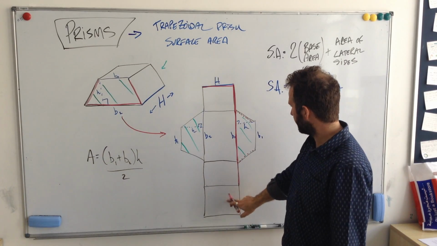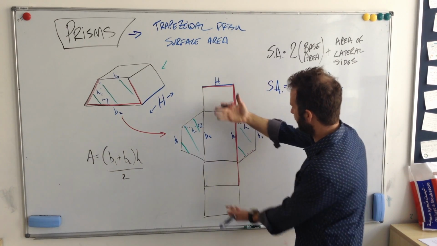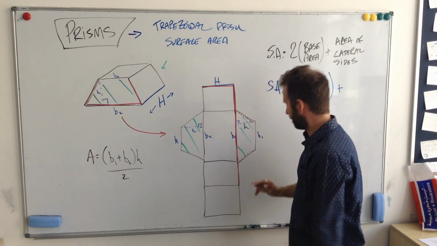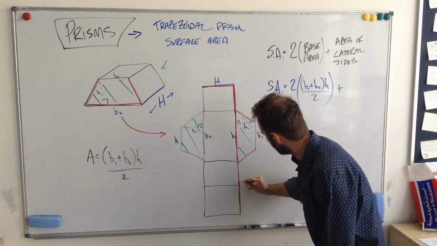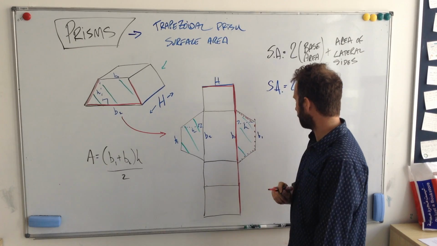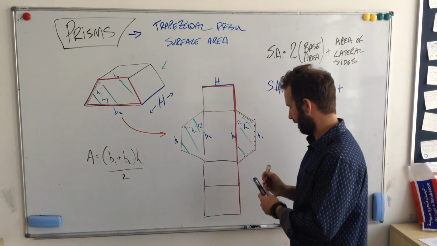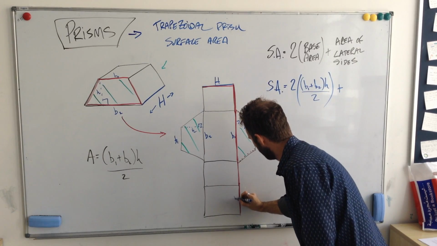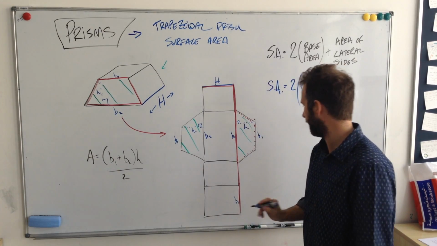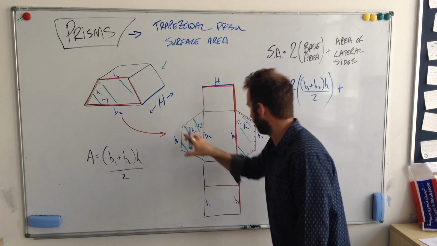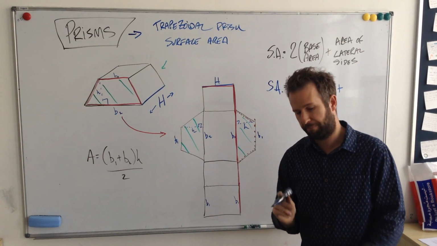And then finally, this piece here represents our top piece, because that's the one that comes around and lands onto the top. So this piece here represents the 4th side of the trapezoid. In other words, B1. There it is there. Okay? So this is where B1 is. Maybe I'll indicate that for you right down there. That would be the B1 for that one there. That's going to match up.